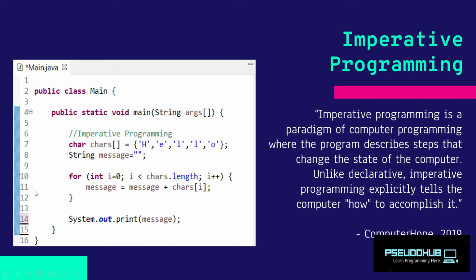So, ang gibuhat nimo is nag-provide ka og step-by-step instruction on how to do it. Meaning, we use for loop. If you're familiar with for loop, meaning we iterate from the first character down to the last character. Giisa-isa na to kada character from HELLO. Giisa-isa na to pasa kay message hantod na buo niya ang tibuok word nga hello. Okay? So that's imperative programming. Step by step talaga yung procedure.